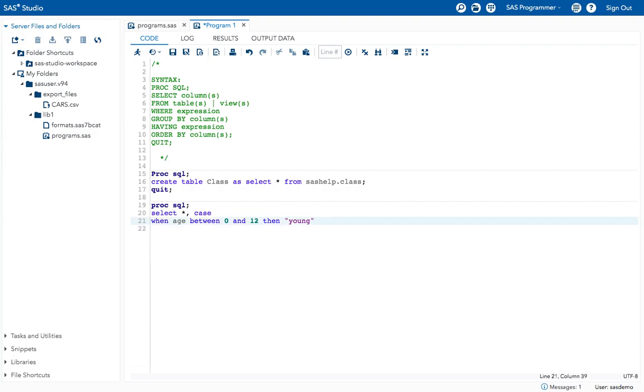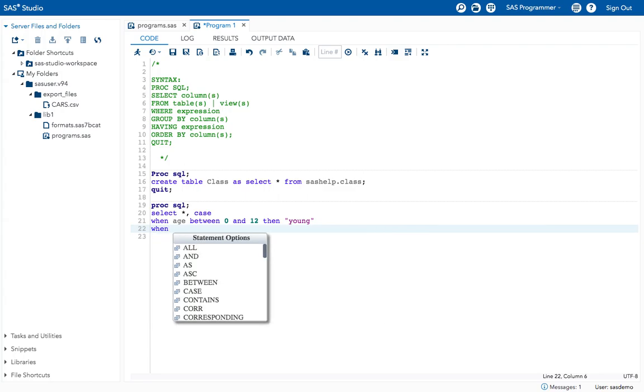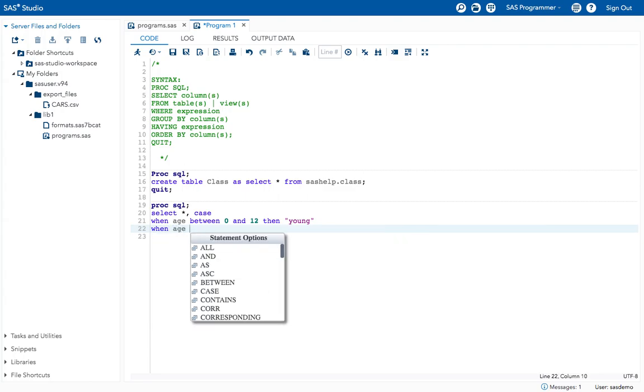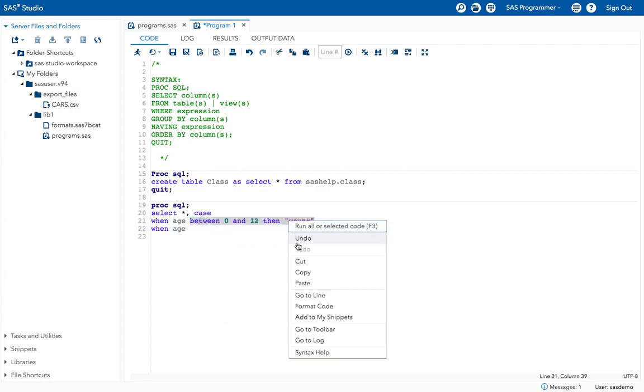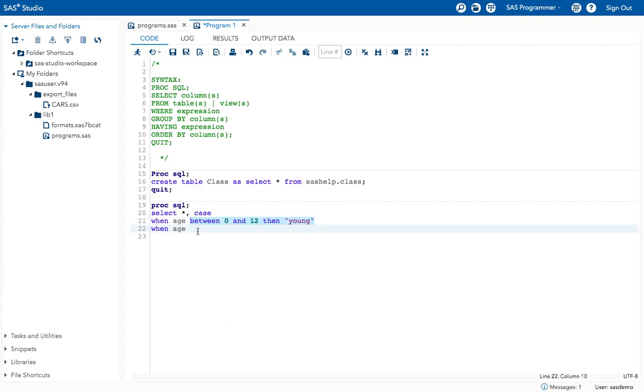Everything comes under the same statement, so a semicolon is not necessary. And the other condition that I want to give is when age between 13 and 14, then I want to give middle.